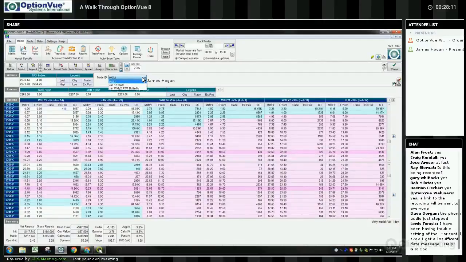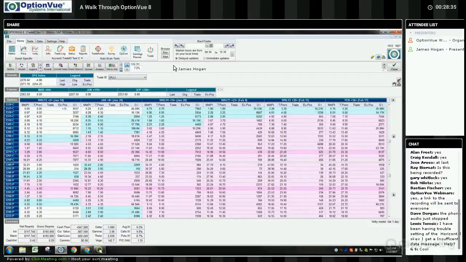Okay, and this is more customizable in that you can really name it whatever you want to. You can get really descriptive with whatever type of strategy you're trading, whatever you want to call it. Okay, so this works in the same way as the R column does. Okay, we're working on some better integration between using the R column and the trade ID.